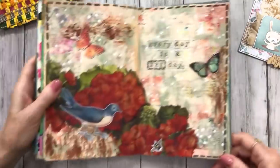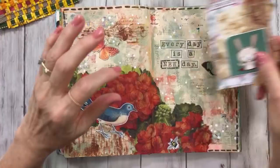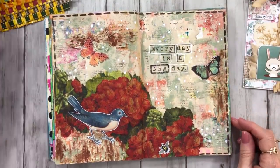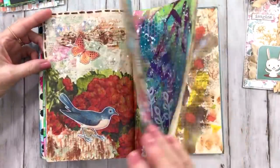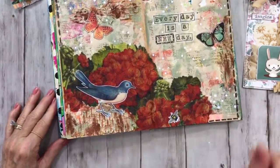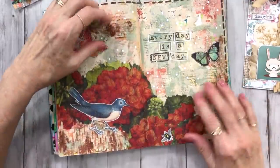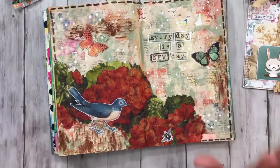And the other thing that I did, using some of this, I'm just using it in these projects as texture in the background. Here you can see this journal page from my altered book that I'm creating in. I added a bit here, a bit here, and a bit here. It's just the neatest feeling texture. I left it all loose, and it's just so fun.